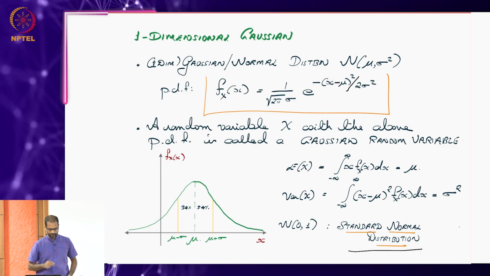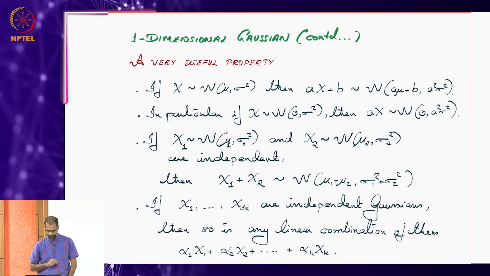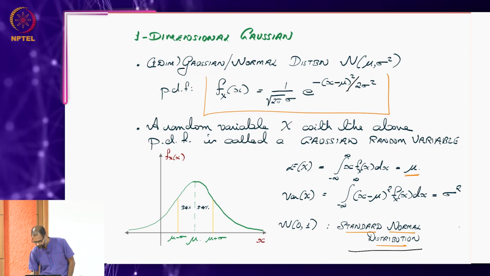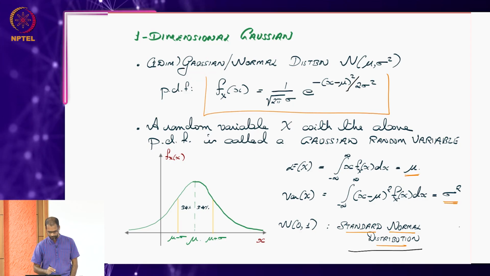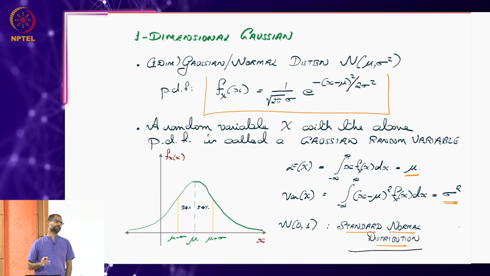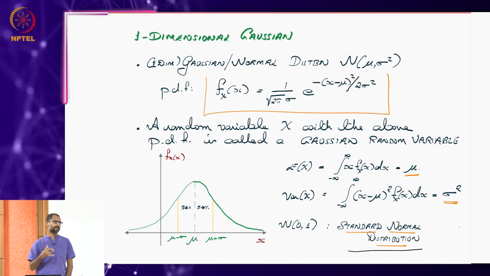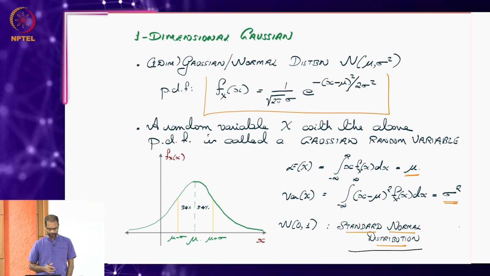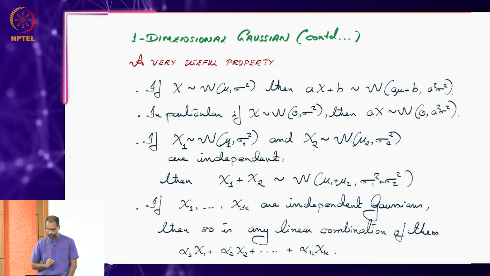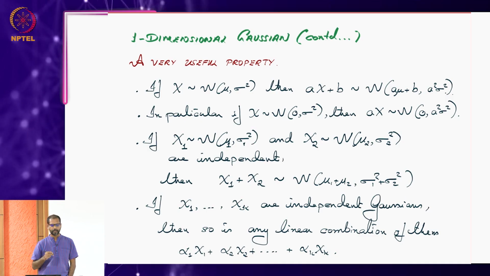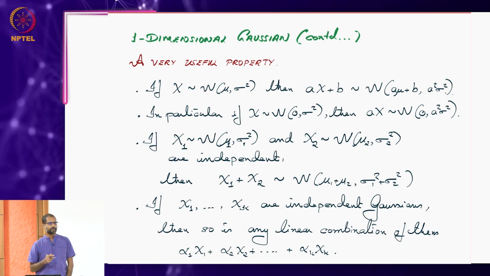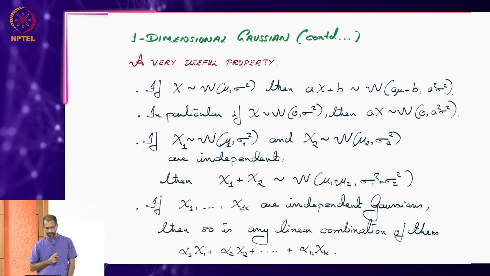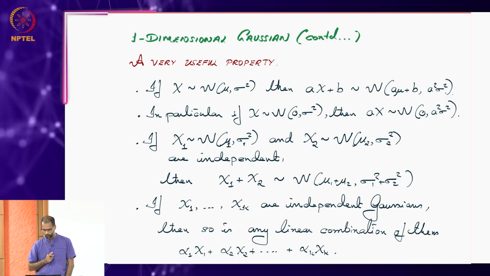Okay. This is the one dimensional Gaussian. We already mentioned that its mean is mu and its variance is sigma squared. But these are some things which you probably always know. Any first time you encounter a Gaussian, these two things you study, the mean and the variance. This property also you may study, but you may not have paid that much attention, but this is a very, very important property possessed by Gaussians, and it's some kind of a closure.